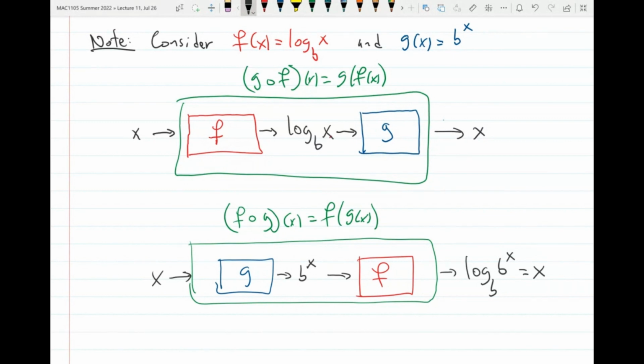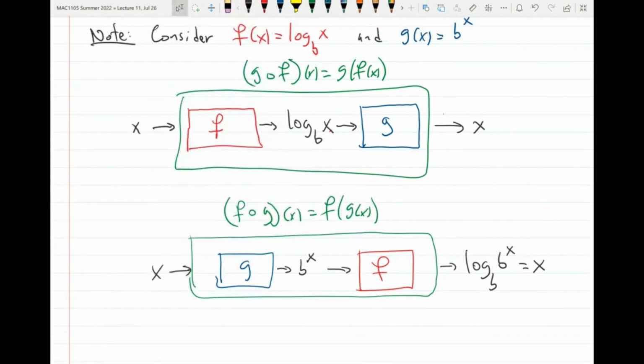Okay? All right, good. So we can see that if you do log and then you do exponential with the same base, it's important. If you change the base, then they don't cancel each other. If I put here now that g is, I don't know, 2 to the x, and this was log base 3, 2 and 3 have nothing to do with each other, they're not going to cancel. The base has to be the same. So when the base is the same, then the exponential cancels the log, and also the other way around. The log cancels the exponential, as you can see. The same thing that comes in, eventually, that's exactly what comes out.